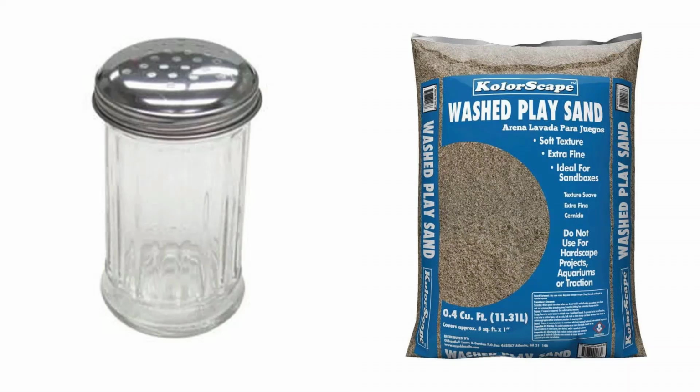For square foot gardening, here's a technique that I've used a lot, and that's to use either play sand, or I have a garden colander. You can sift some soil and get the real fine soil, put it in some sort of shaker. I've used old Parmesan cheese bottles, you know, the pizza cheese. Keep a bottle when you're empty.